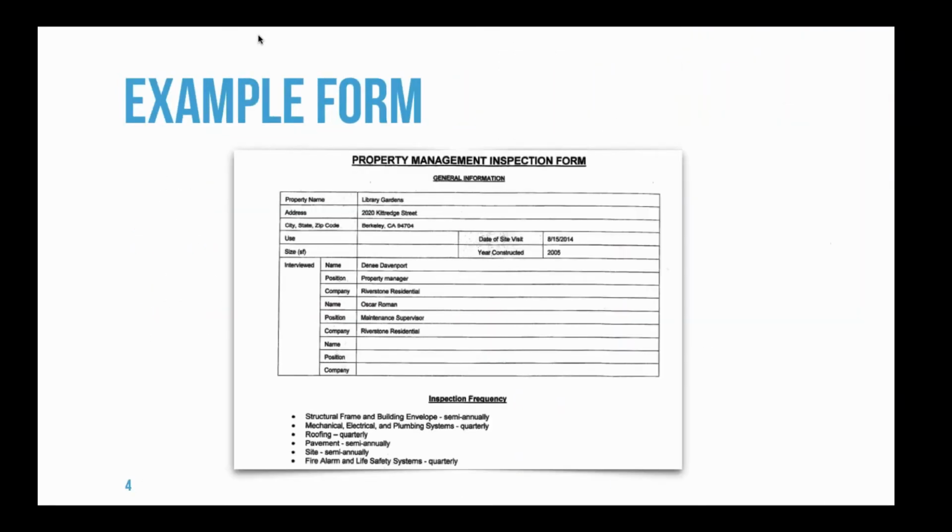The example we're going to use today, and I chose for this, is a property management inspection form. This is a sample on the screen here. The idea is that you have a property management company and they have a number of properties under management, and when someone moves in, they need to do an inspection to check the status of that. When they move out, they have to do an inspection of that.